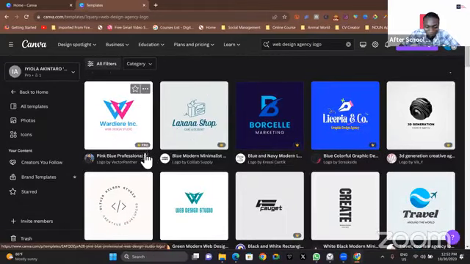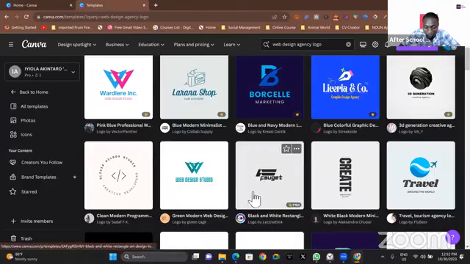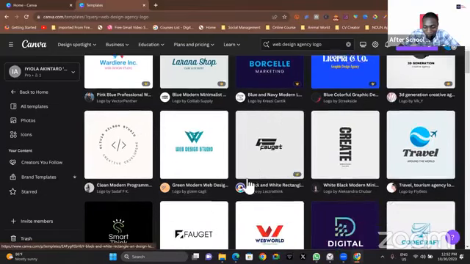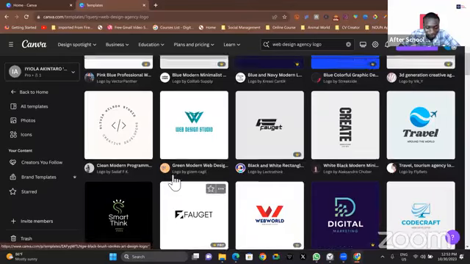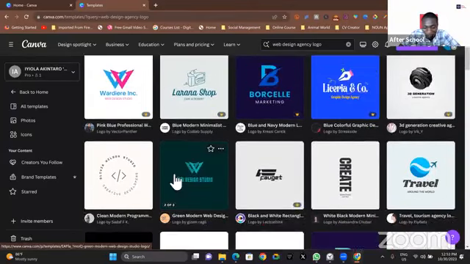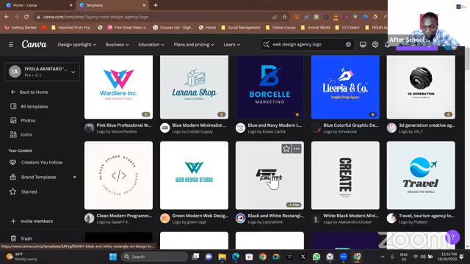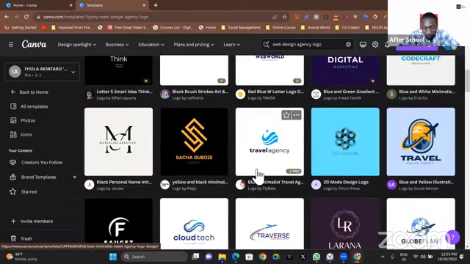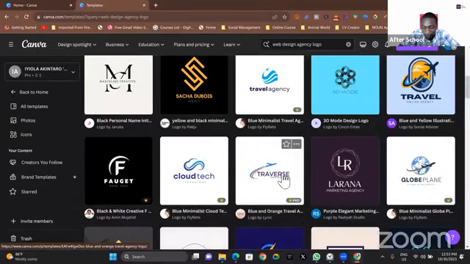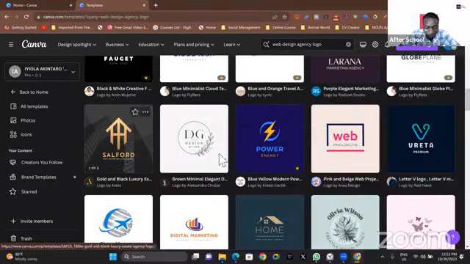So, Ember Booster. Let's see if we can find a particular logo we can work with. I like something simple and straight to the point. Okay. Cloud Tech. Web projects.